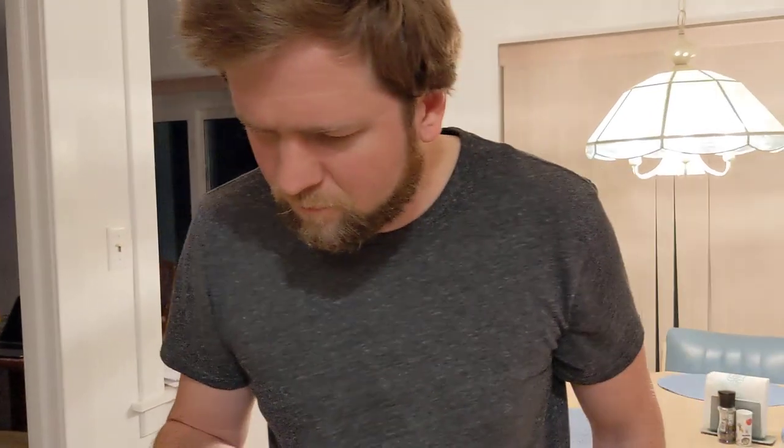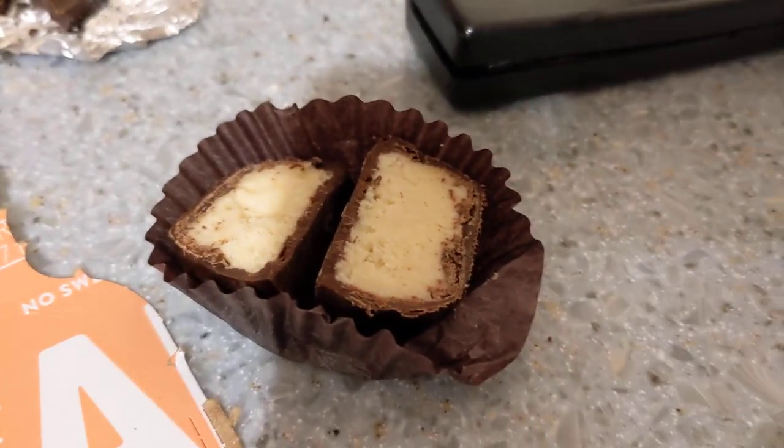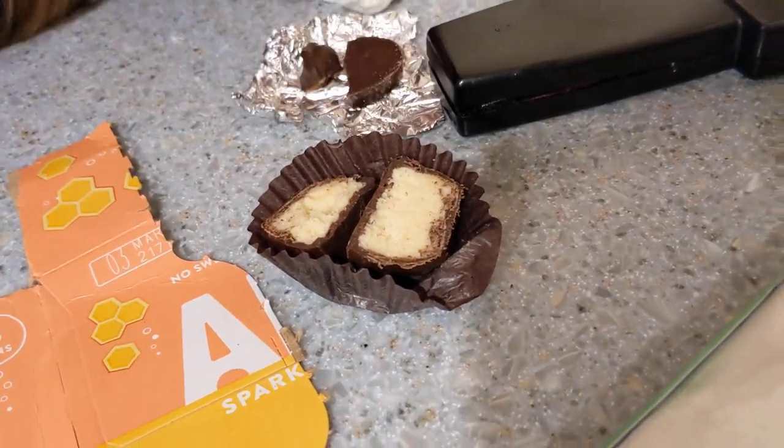Wait a minute. It's marzipan. No, what is it? My stars. I'll tell you right now, I was not expecting. You're not going to believe looking at this. Now, if you were to smell it, get close enough to smell it, you're going to get a smell that indicates a depth of flavor, right? Maybe like lemon pound cake or something. It's close to lemon pound cake. But I'll tell you right now, that tang, that sort of almost funkiness.